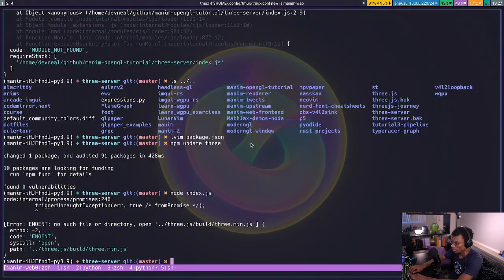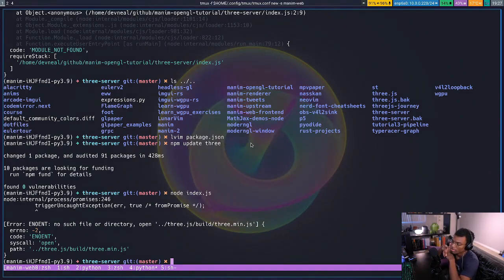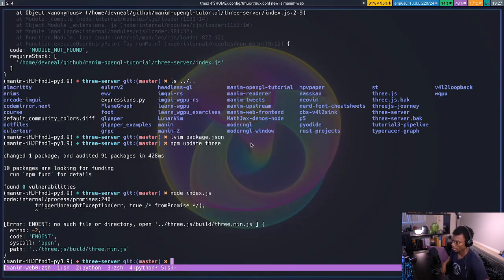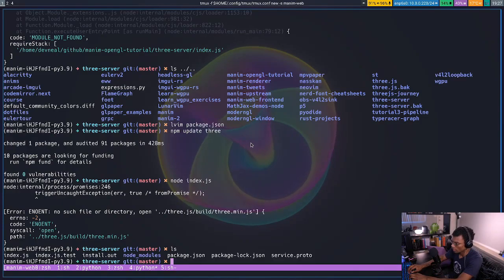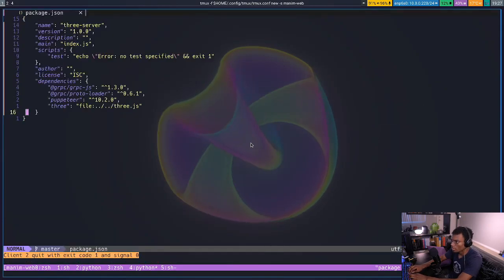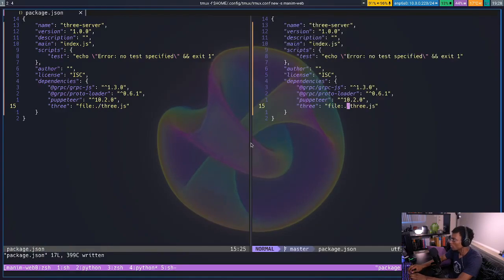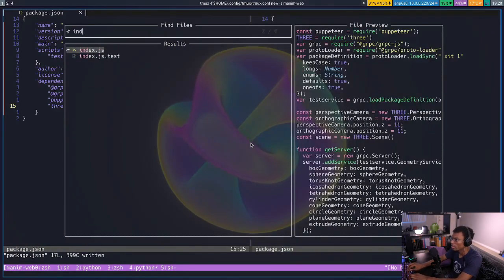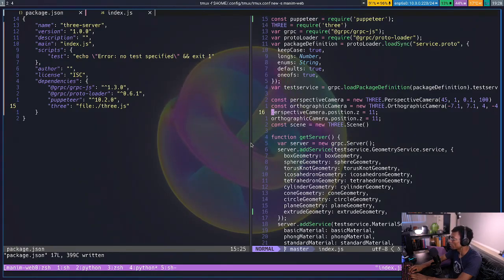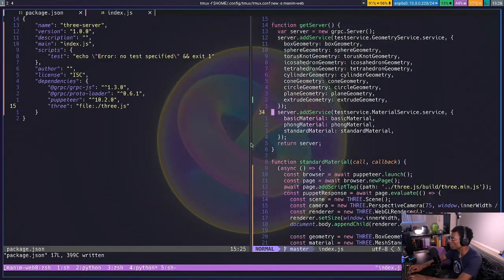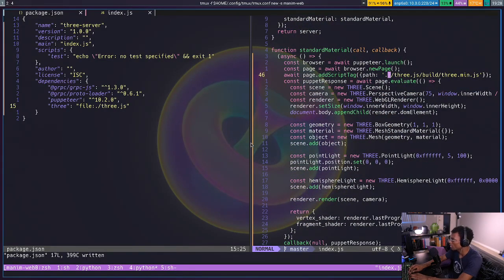And then what happened? No such file. Oh, dang. There are a lot of relative paths here. Okay, so that means I need to set this up more intuitively. So package.json is gonna have to just look in this current file. In this index.js for all the Puppeteer scripts is also gonna have to look in the current directory. ThreeJS build, yeah.